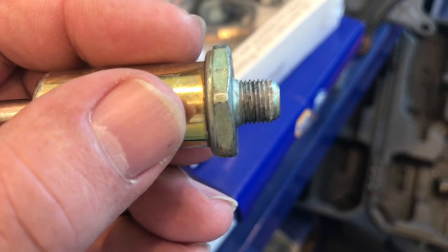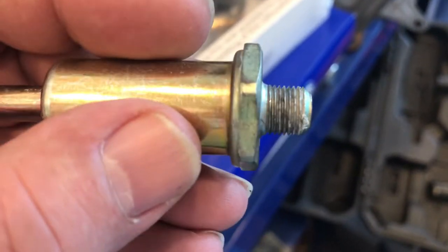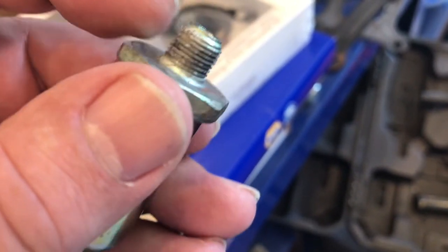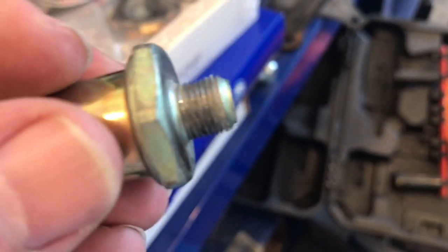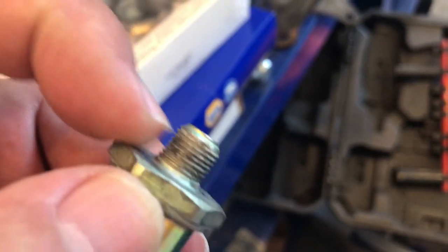Normally, there's no need to do that with pipe threading, unless someone's already done it. In which case, the threads either in the carburetor and/or on the filter get distorted a little bit. And my concern was the next time someone put a filter in there, it may not be able to be tight enough for the pipe threads to do their job and seal the gasoline from leaking.